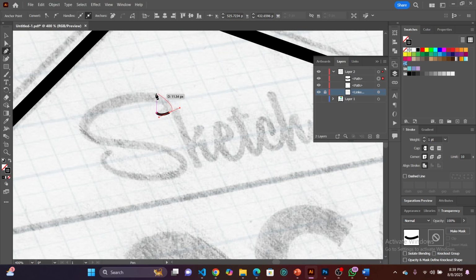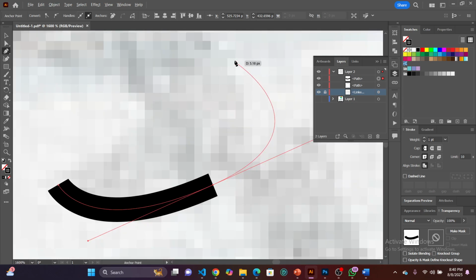So I can come again and click on the next point. So we said when we create a curve, the next anchor point automatically is a curve. However, if you want to cancel this curve so it becomes normal, I'll come back here. Let me zoom in for you to see well. If I don't want the next anchor point to be a curve, I'll come back to this anchor point here and click on it. So now it's a straight line again. You see? I can undo by pressing Ctrl C.